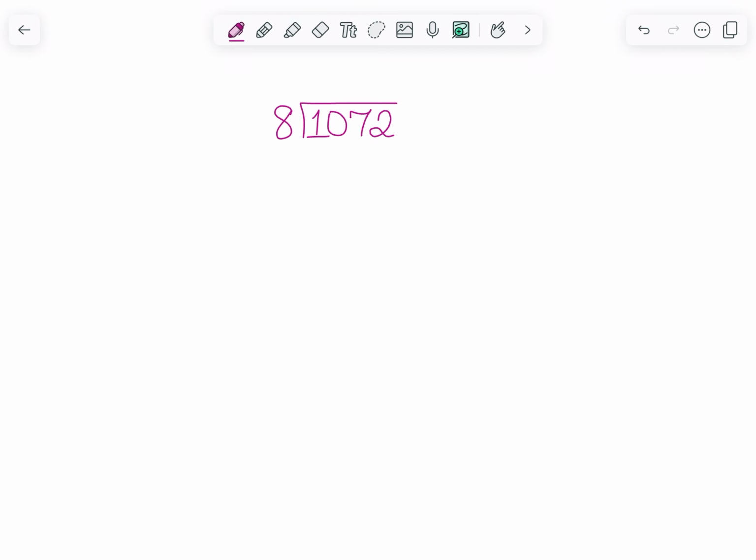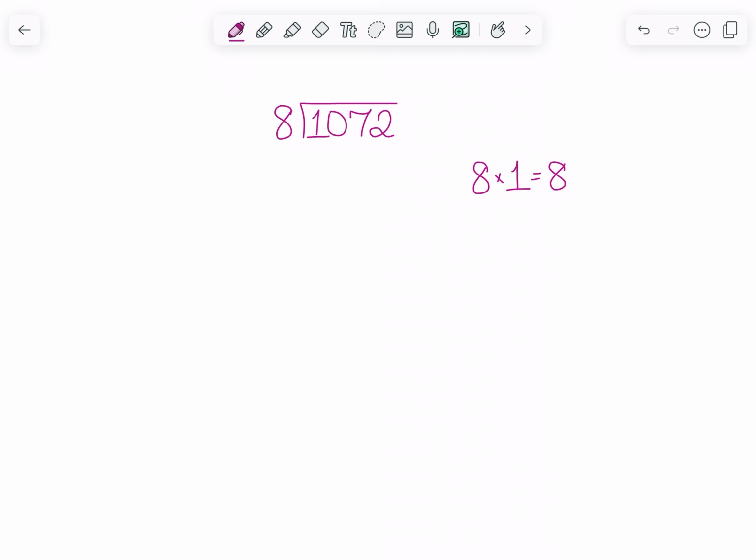When dividing numbers, we think of the division in pieces. And to demonstrate this idea, we'll start with this problem 1072 divided by 8. We start by considering how many times I can divide 1 by 8. In other words, if I had 8 groups and I had 1 item, how could I evenly split that? I can't because 1 is smaller than 8. So we move to the next digit and instead consider 10 divided by 8.